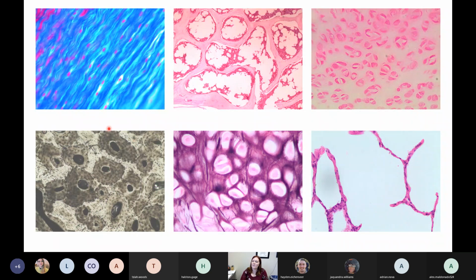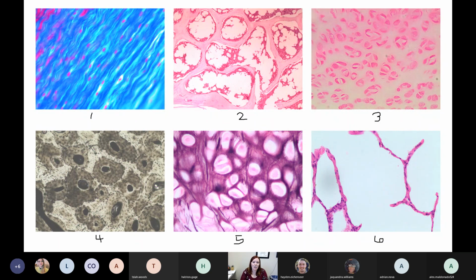Hey, let's make it easy so you don't have to type everything. This is number 1, number 2, number 3, number 4, 5, and 6. We've already decided number 4 is compact bone. I also have a picture of spongy bone up here. Can you use my numbering system? And I'll try to write down there. Can you tell me which number represents spongy bone? Which of these is spongy bone? Save you a little bit of typing there. Just give me a number.